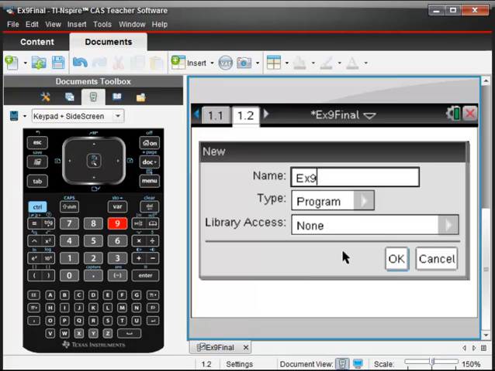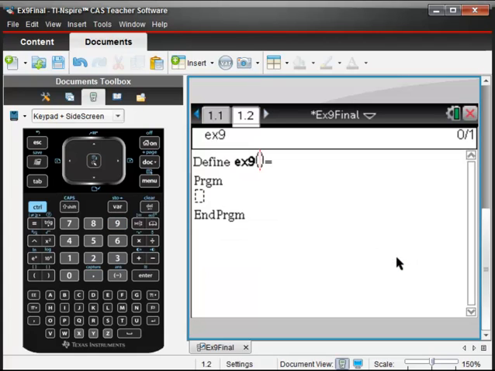And the rest I just leave the program and library access to the defaults. Click on OK. Alright, as you see, a couple things. First, the Exercise 9 has been defined as a program, and you see that fact also up here in the status bar. Exercise 9 is the name of the program.